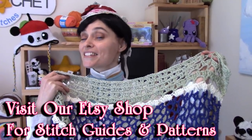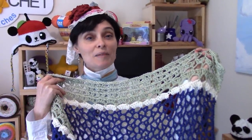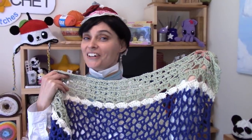You're going to use the same hook and the same kind of yarn you've been using all along. So if you've got that handy, let's grab our hooks, grab our yarn, head on over to the craft table, scoop up our blankets, and we will stitch up the Soaring Split Shells pattern together.